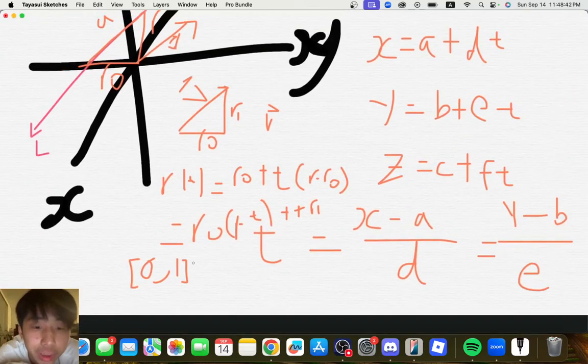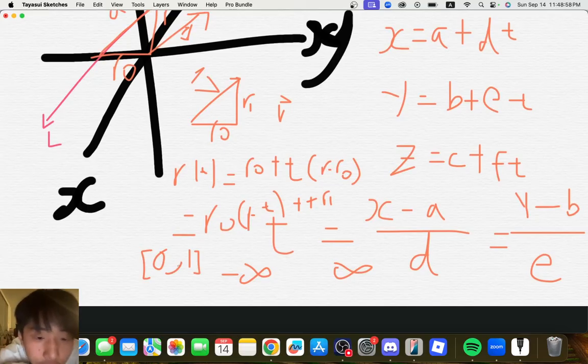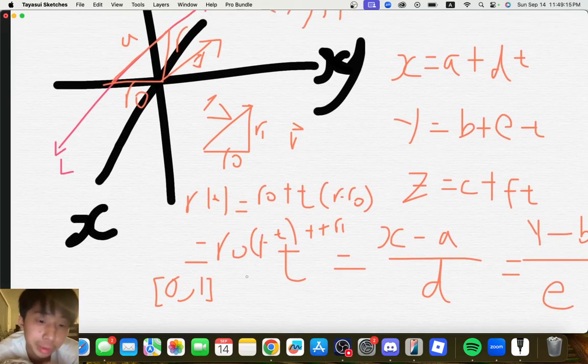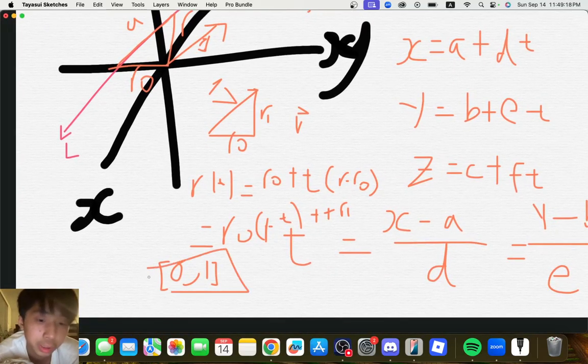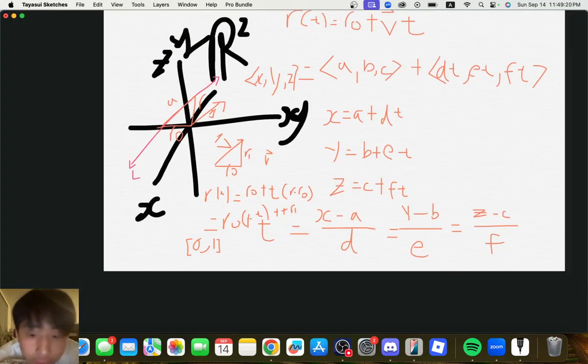Now, what this basically means is if r0 and r1 were at the infinite ends, let's say r0 was negative infinity and r1 was near positive infinity for a line, this still works because we can think of t as a percentage bar: starting from 0, you're at 0%, at the very start of the line segment, and at 100% you're at infinity, the end of the line segment. So no matter what size your line segment is, this t symbolizes the percentage of the line segment you're at. Alright, that's it for line segments.